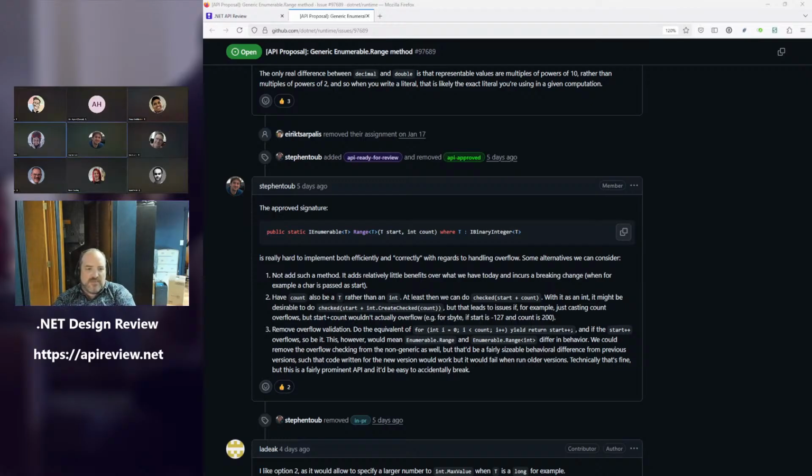I mean, to be clear, I'm more concerned about a difference in behavior between Range of T and Range of int, I should say. I think those should be identical behaviors on the same platform, right? Yeah, exactly. I think it is still a concern, but less of a concern. I mean, we make exceptional conditions non-exceptional every release. So my concern here is just that this is a very prominent method. But we could choose to say it doesn't matter. That's fine.